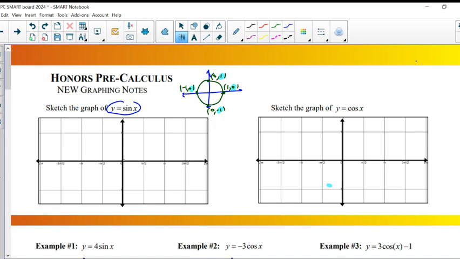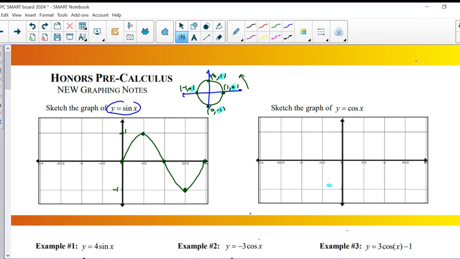So at 0 radians, I'm at a height of 0. At pi over 2 radians, I'm at a height of 1. At pi radians, I'm back to 0. At 3 pi over 2 radians, I'm at -1. And at 2 pi radians, I'm at 0. And since we're moving in this counterclockwise direction in a very smooth way, it's a very smooth wave, right? Very aesthetically pleasing. It's so balanced. I'm really impressed with myself. It's hard to do on the screen.